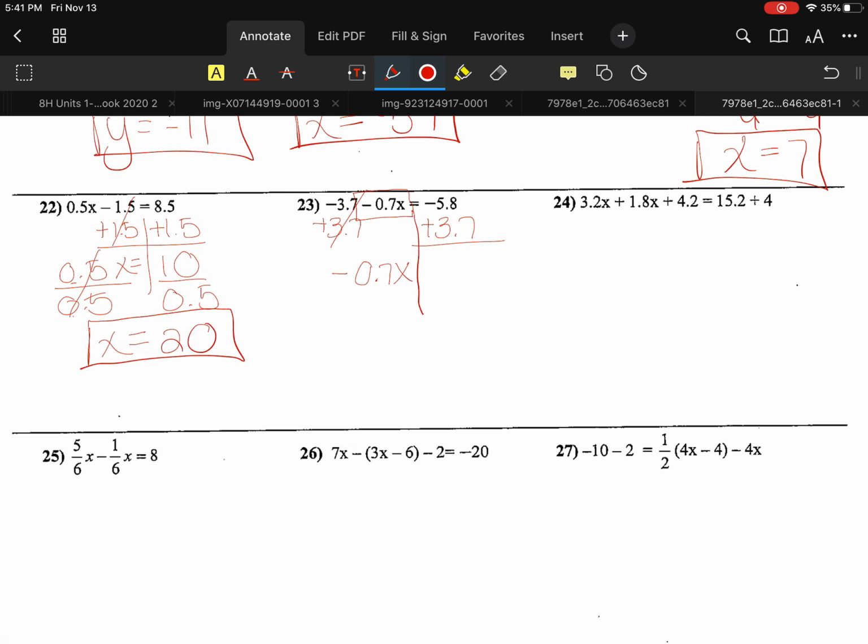0.7x. If you box up your variable, it has a minus or a negative in front of it. Negative 5.8 plus 3.7 equals negative 2.1. I am now going to do the opposite of multiplying by negative 0.7 and divide by negative 0.7. There's no adding or subtracting here. This is multiplication, so the opposite of multiplication is division. X equals negative 2.1 divided by negative 0.7 is 3.